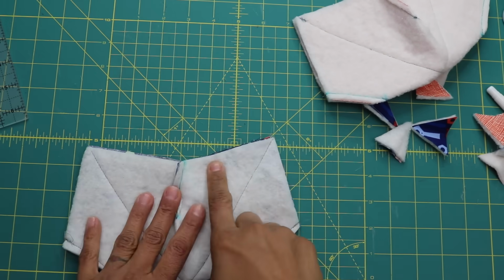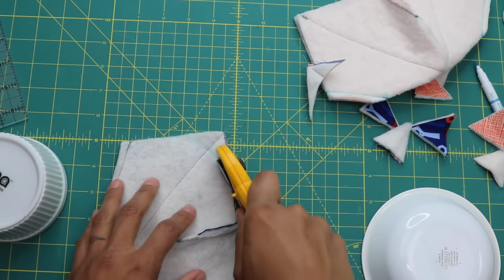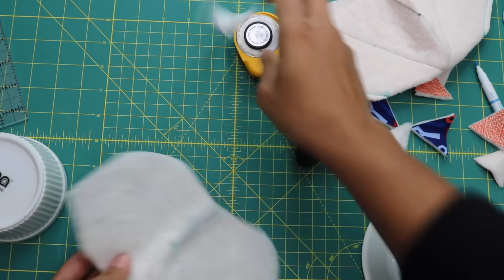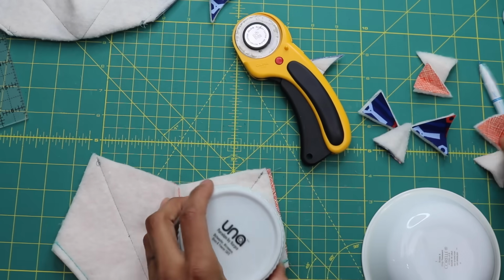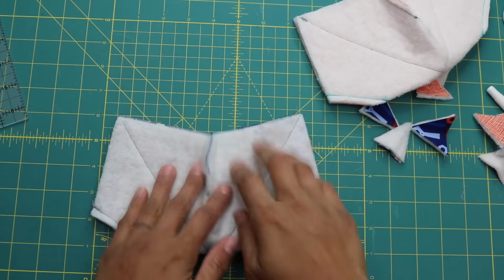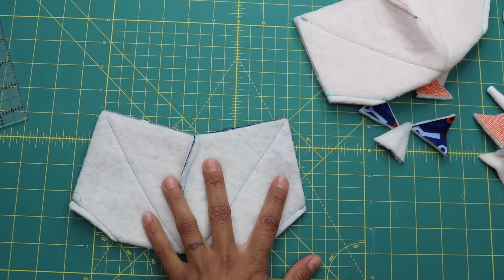And now we're going to round it off. All right, so you see how I'm just meeting the side here to here? Much better for me. And do the same thing to the other one because they have to match. So to do that, just close it up in one direction. Doesn't matter which one, they're the same, so the cut is going to be symmetrical.